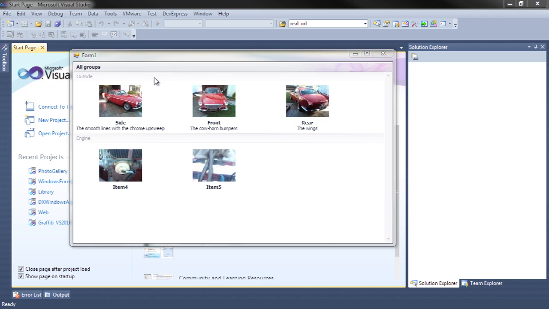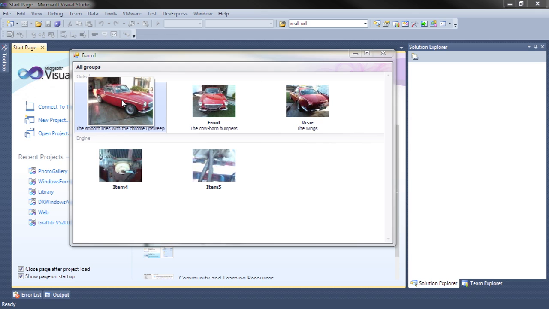The gallery is a control that displays a set of items as images arranged in groups. Each item can have a caption and a description that can be displayed alongside the image. The items have the capability of having another image displayed when a mouse cursor hovers over the item, the so-called hover image. Various events are defined with the gallery that you can hook into to provide extra behavior to your applications.